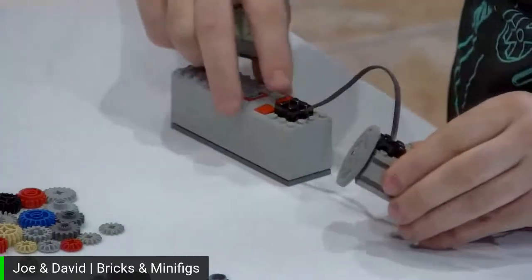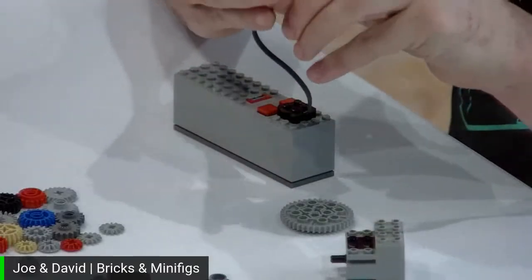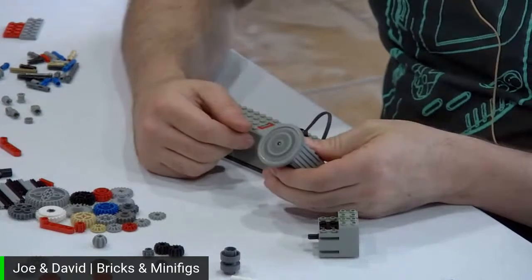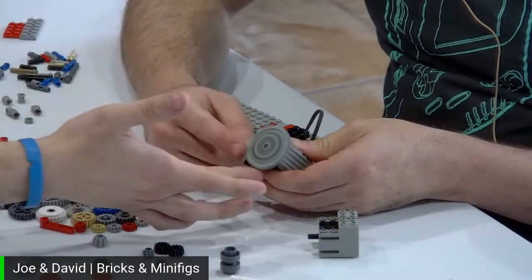I'll show you this guy real quick. This guy here spins the fastest, but has no power. So on this one, you have to gear it. That thing's humming, right? Wow. But touch it, you can stop it. You hear that?